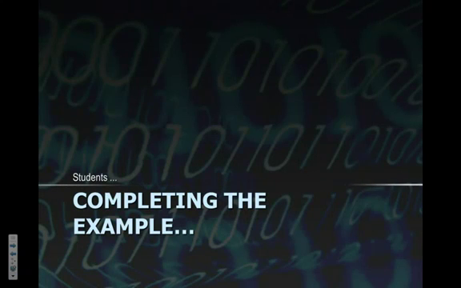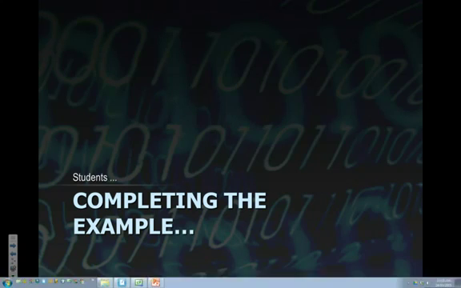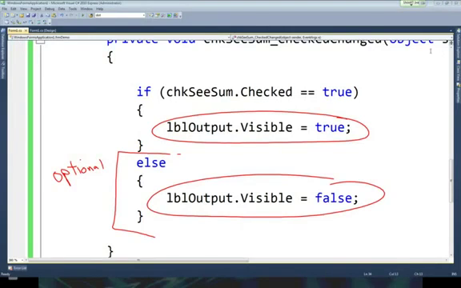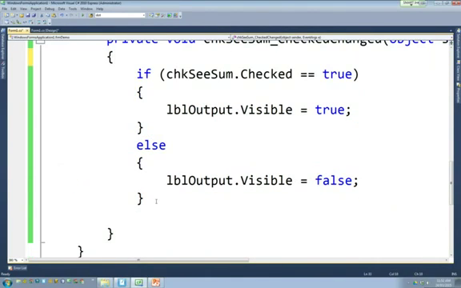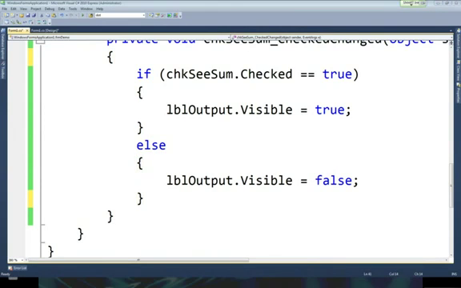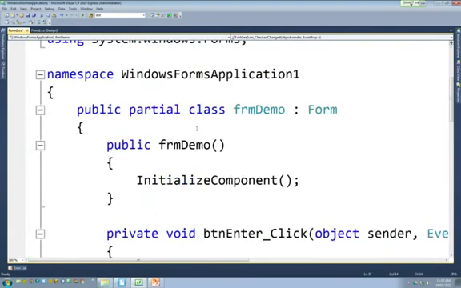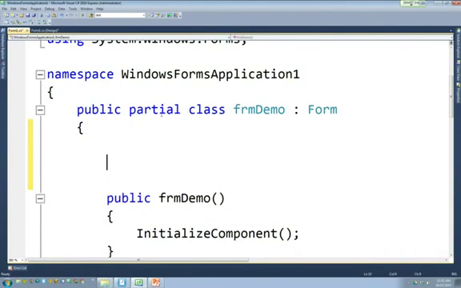Let's wrap the example now. We have a couple more things to do with the example to wrap up today. All right. Let me just clear that off there. So we're going to go back in our code, scroll up to the top of our code, and create some global variables again.